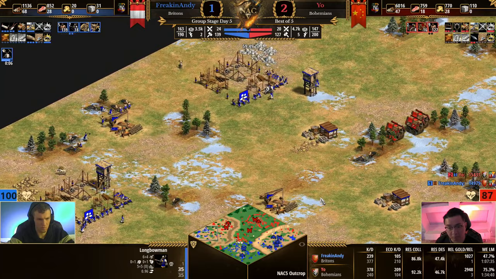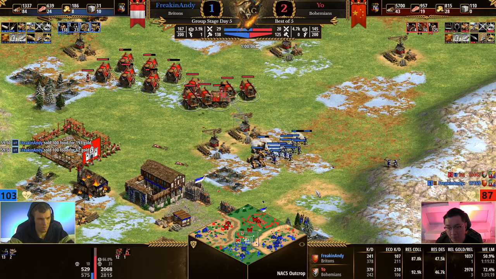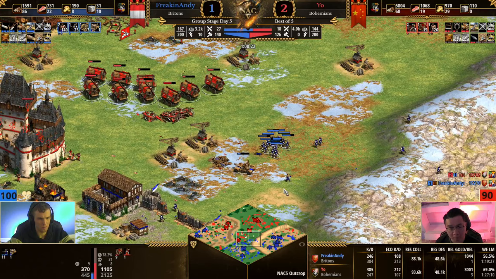Andy is definitely not giving up here. He is going to go for two more town centers on this side. Yo is at 145 population. Andy's still at 167. And the Onagers with Siege Engineers are getting some serious value here, even against the elite Hussite wagon. But Yo has another castle up. He's not going to be able to kill that Onager somehow with the castle, and it continues to get value until the Hussite wagons can clear it.